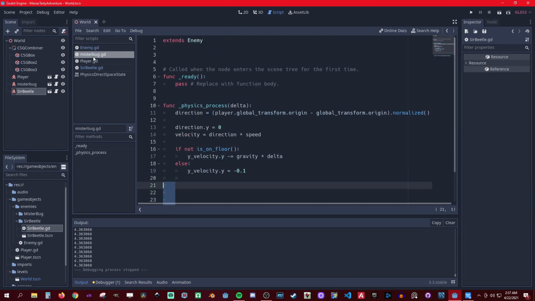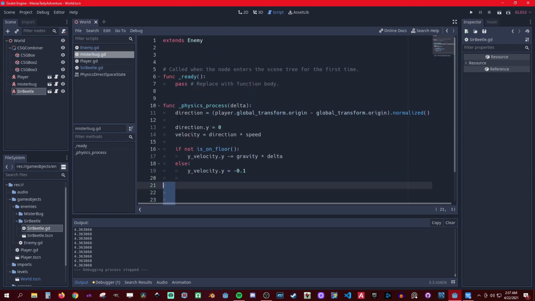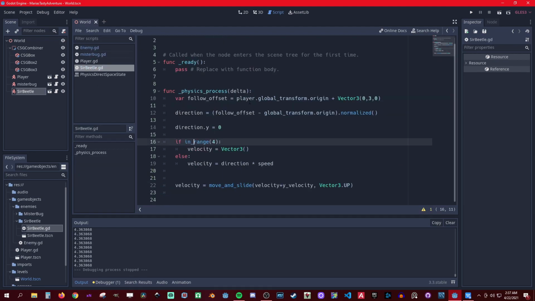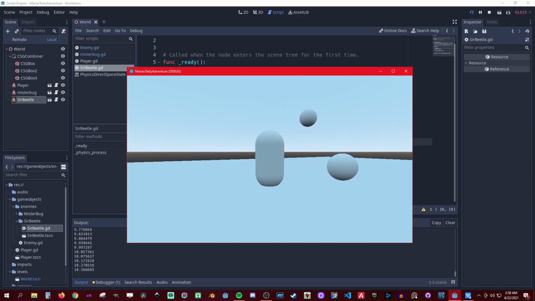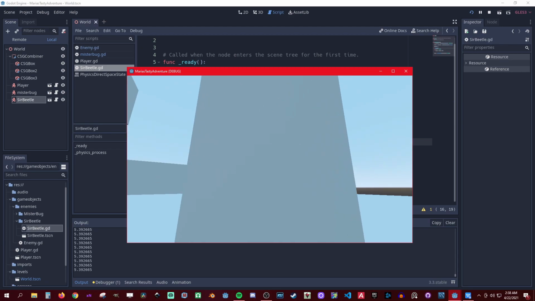So I have to use a higher value. Alright, let me explain that. Because I have this offset set to be 3 above, when he's right above him, that totals out to his distance being still greater than 4. So this doesn't work, so I have to change this to a higher number. So maybe 10. So now he should stop. I'm gonna jump on his head. There you go. He stops now.